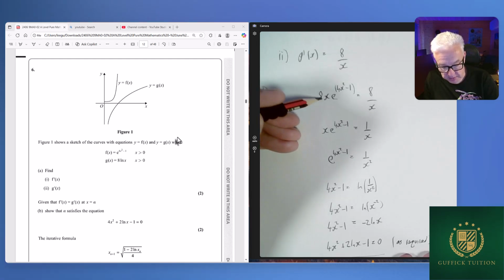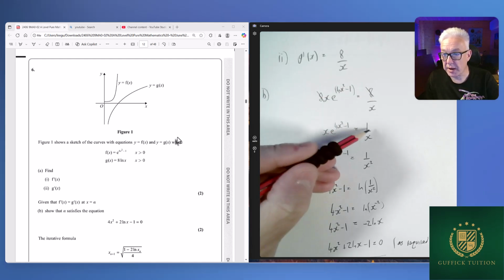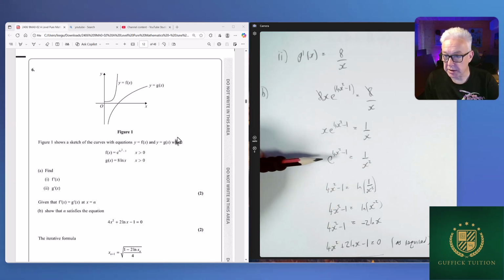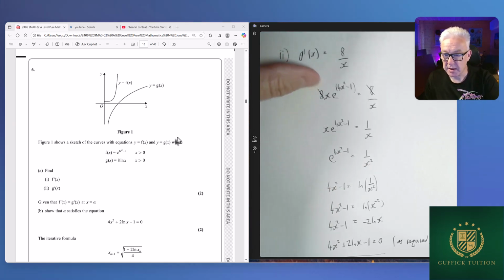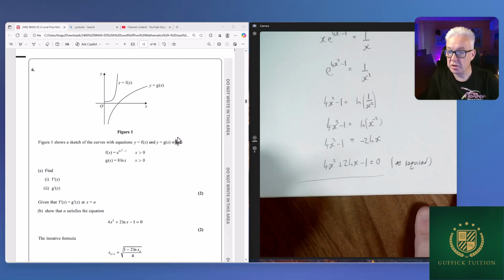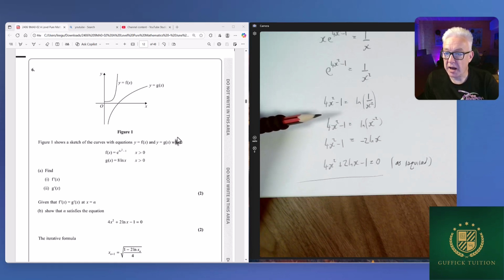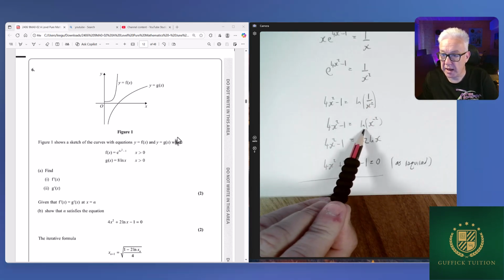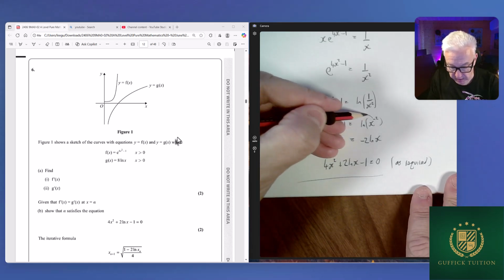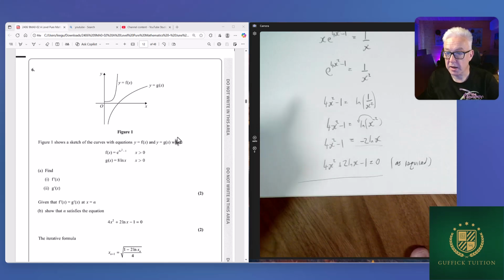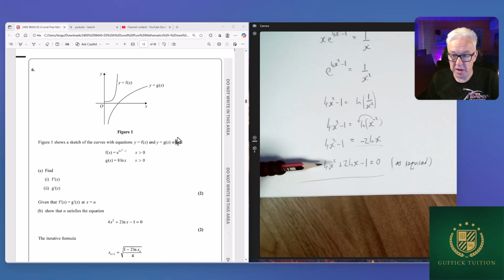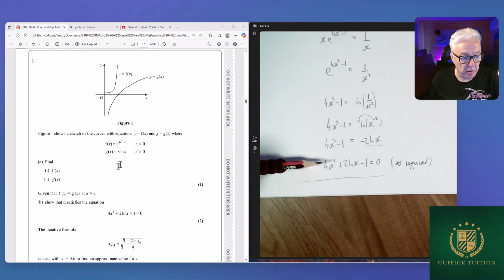Divided both sides by 8, so that gives us the 8's gone and that's become a 1. I've divided everything by x, and I've done that because I need to get these ln's in here in a minute. Now I've taken natural logs of both sides, so I end up with 4x squared is equal to ln of 1 over x squared. I have then rewritten ln of 1 over x squared as ln of x to the minus 2. And I've used then the power law of logs to bring that minus 2 out to the front here. Finally, I've just rearranged it by adding over the minus 2 ln x, and we get the expression that's required in the question. So that's our part B.